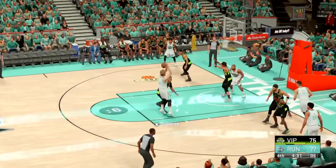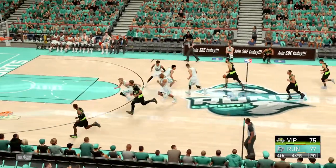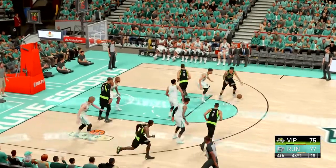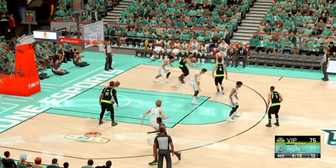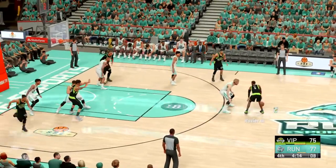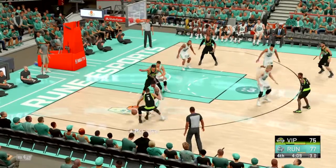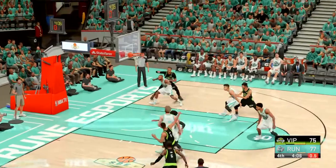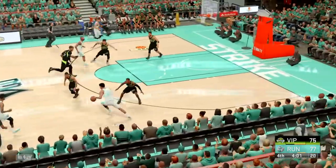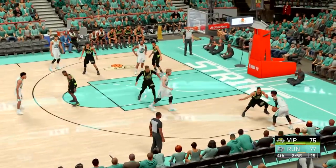Sabonis outside. Over Gafford. Sabonis can't hit. Lamb against Tatum. Pass to Clark. Back to Tatum. Rozier against Sabonis. McCollum outside. Up and over Russell. McCollum's shot is off. Oh, lots of drama in this game so far. I'll tell you what, I wouldn't be surprised if it comes down to the final buzzer.